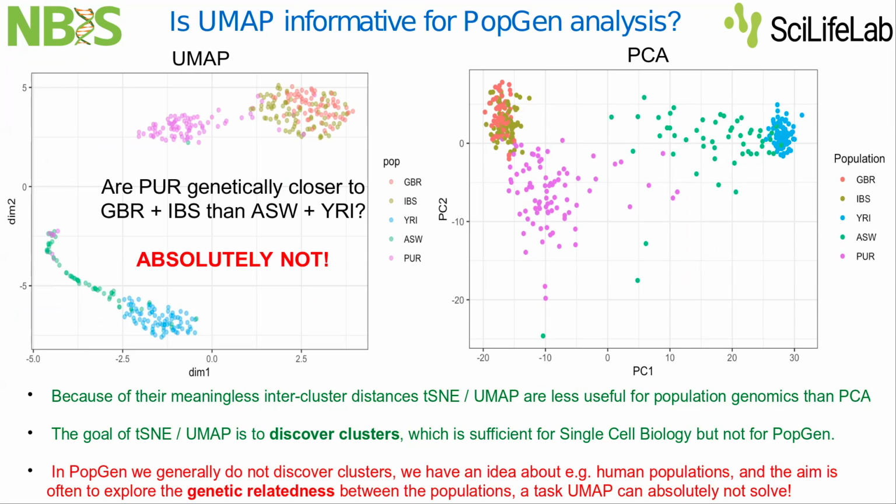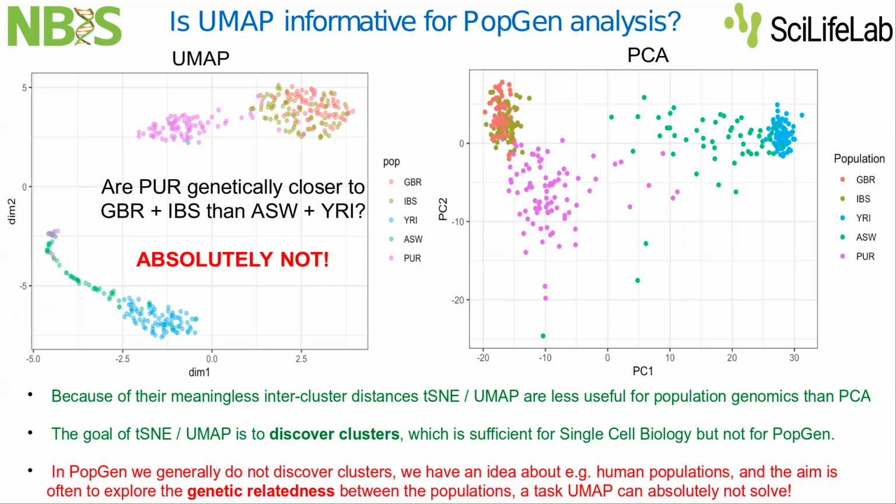Correct, I agree. The small difference is that in single cell, this fact that UMAP doesn't preserve global distances correctly is well known. I think pretty much everyone has heard about it at least. While in PopGen, at some point, it became a discovery. Maybe 5 years ago, I saw the first attempts of PopGen people presenting UMAP plots in conferences and making interpretations, and I was politely suggesting, do you know that UMAP doesn't preserve this global distance? And it was a discovery in that field. So people thought that UMAP is kind of PCA, which it is not.